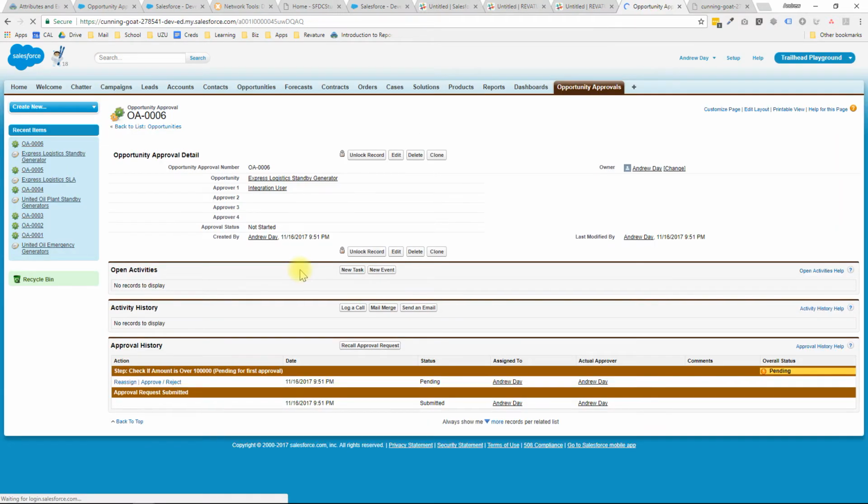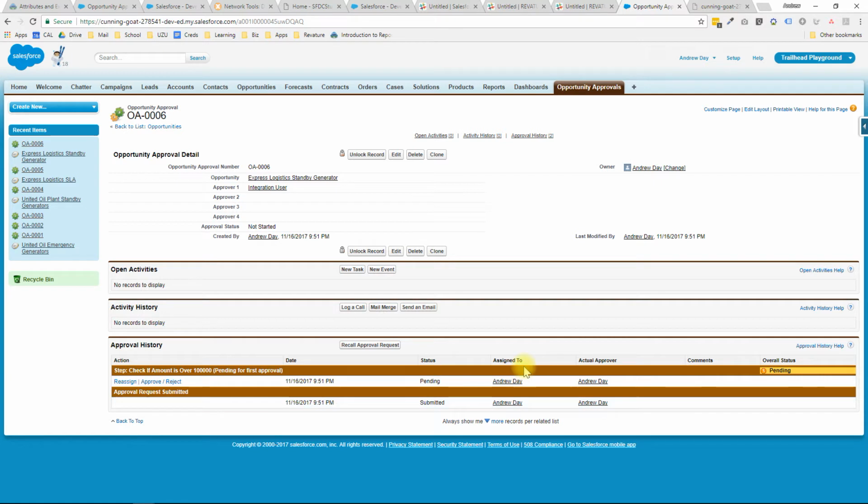I'm going to go ahead and submit, and it'll start that approval process and automatically submit it. This is just a simple process builder to get the approval to be submitted automatically. And that is about it for my demo today.